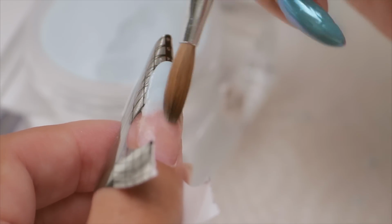So I found the best was just to try to get good at it. I know that's probably weird advice, but it definitely is a technique. But I got a few tricks to help us if we can't fade it completely. I got a few tricks to help it look like we did. It's not bad. So you want that fade to be quite soft, and it's literally what it is. It's just fading off into nothing.